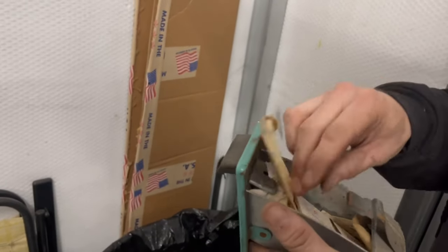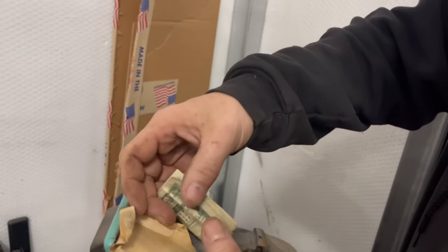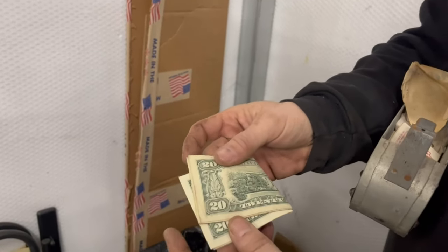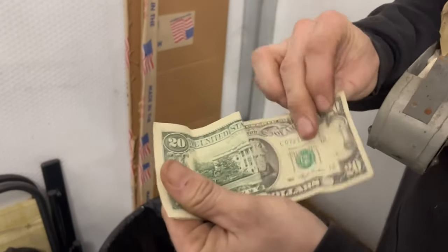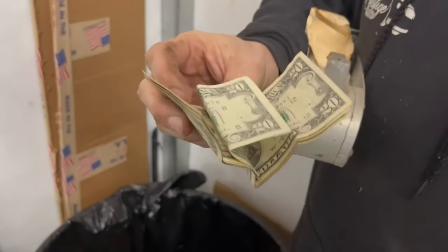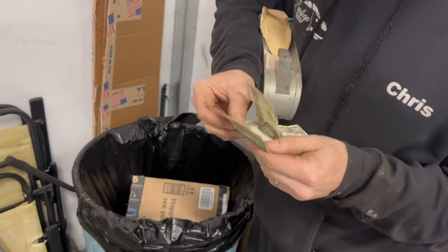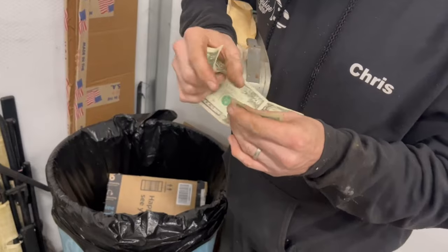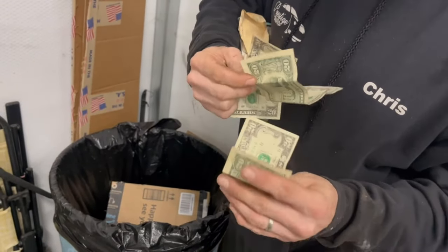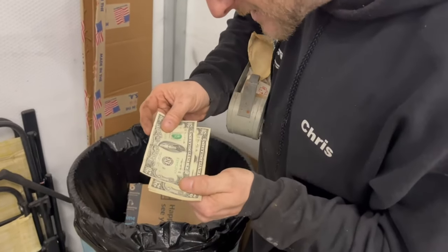What else do we got? There's a bunch of cards in here. Oh, whoa, found some cash. Look, boom. Dang. Found the cash. That's real money right there, baby. Dang. It's old. Look how old those 20s are. Dang, look at this. What do we got here? We put this away for a rainy day, and it's raining today, huh? 20, 40, 60, 80. Yeah. 80 bones, man. Nice. I wonder what the dates are.